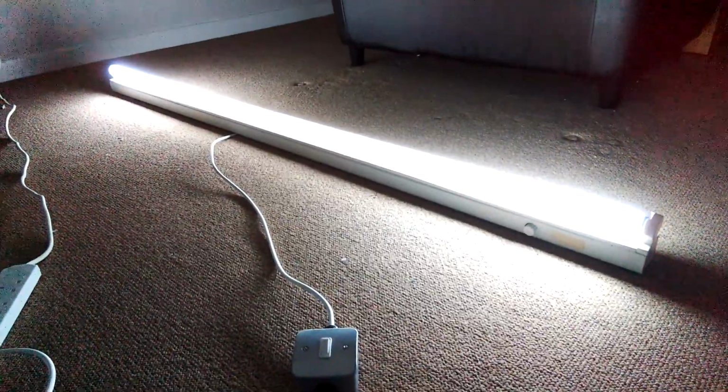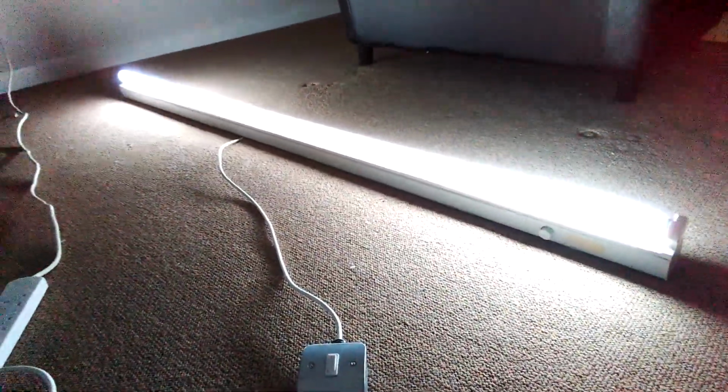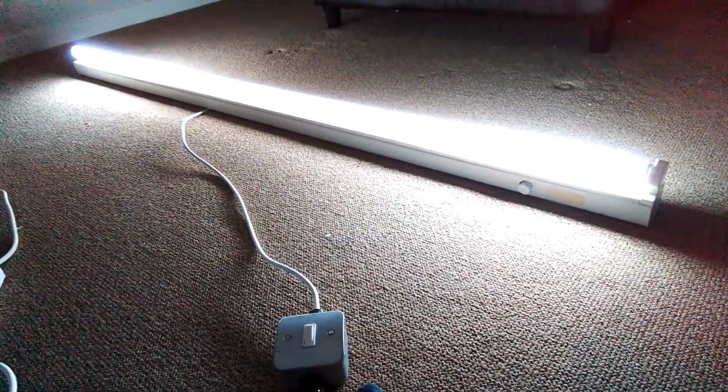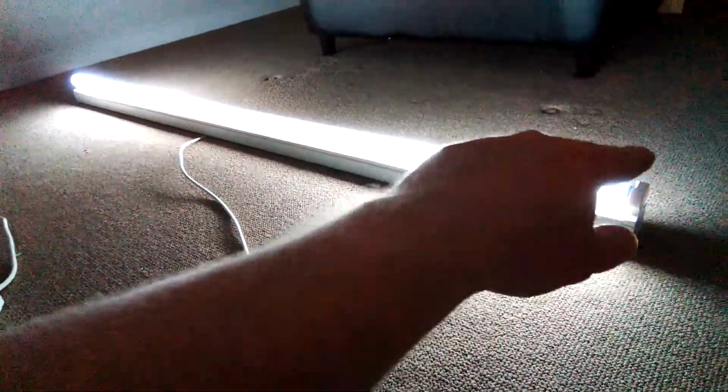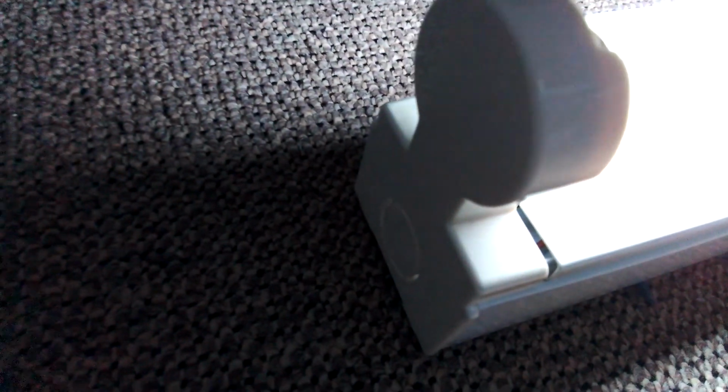You can see the very middle part looks very dim on the camera as well as to your eyes. It does take a little while to fully warm up though, but it will brighten up, guys. As you can see now, it's getting brighter and brighter. Look at the very end, that's getting quite bright as well. Let's go to the other end whilst we wait for this lamp to get to its full brightness. It has certainly blinked happy, and it's a very nice clean fit.